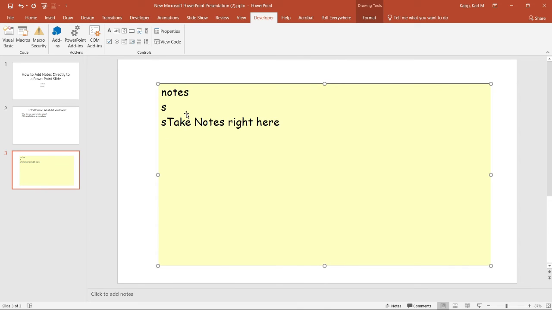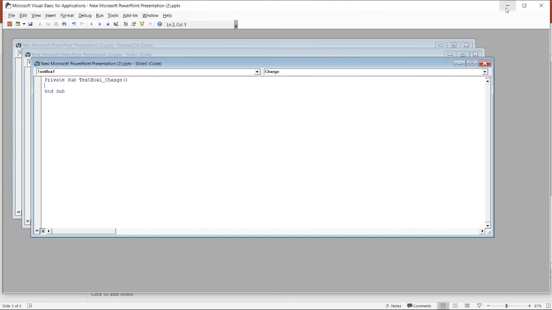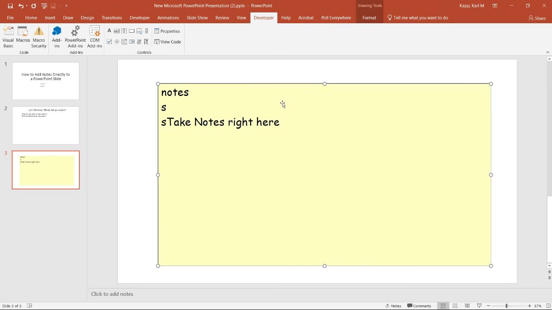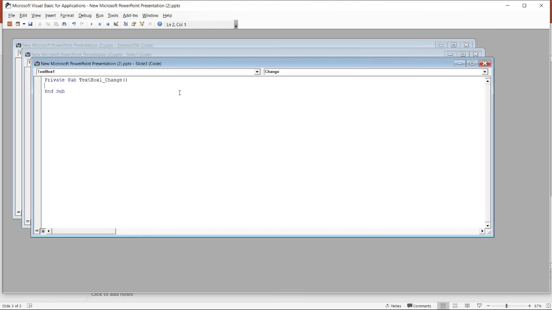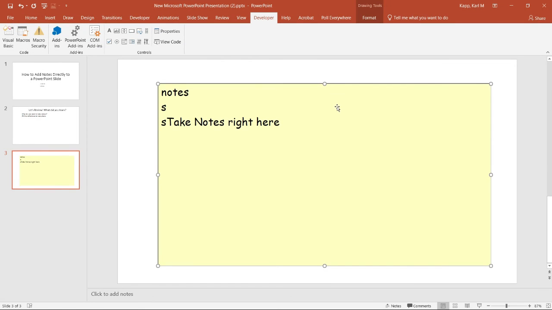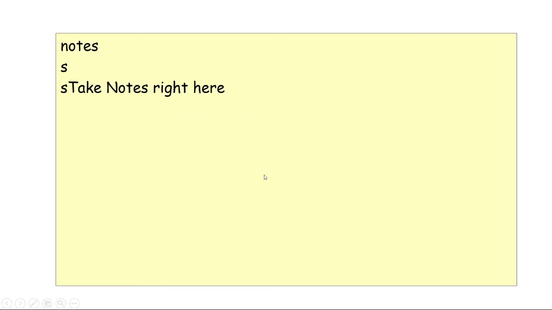So now I have my notes. Again, I can't delete the notes there. Sometimes if you double click, you get into the Visual Basic, which you don't need at all. Just click on the X and it'll go back out. If you try to edit notes here, maybe I want to double click on this, it's not going to work. It's going to bring you to Visual Basic every time. If you're doing this presentation for lots of different learners, you will need to actually come back into the slide itself and delete it that way.